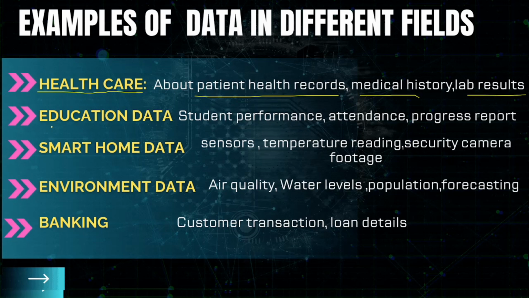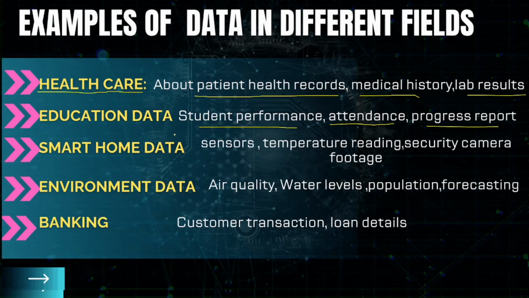Okay. And what about education data? What is the meaning of education data? In the case of student performance, colleges or schools will be collecting data about the students' performance, their attendance, and progress reports. All this comes under education data. In student education data, you can think about many things; even the teachers' data comes under education data. So there is so much data they will be collecting, but I'm giving you one small example from each field.